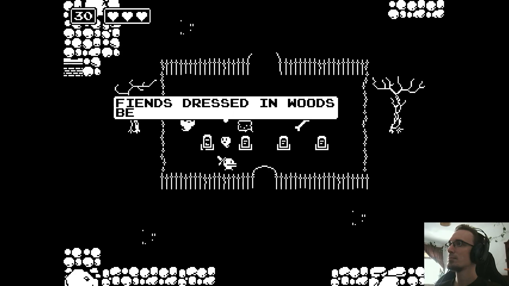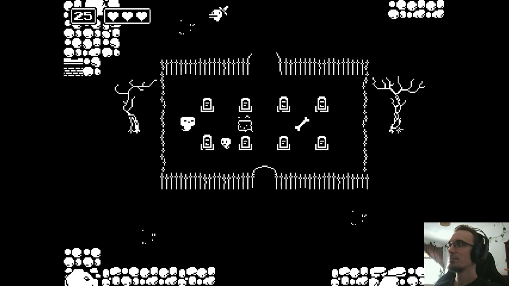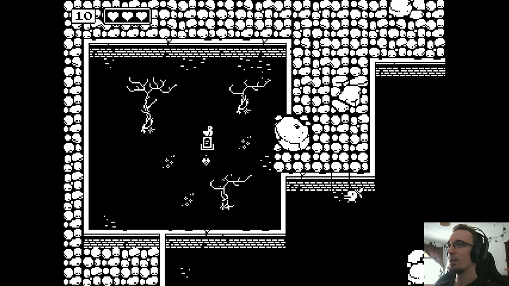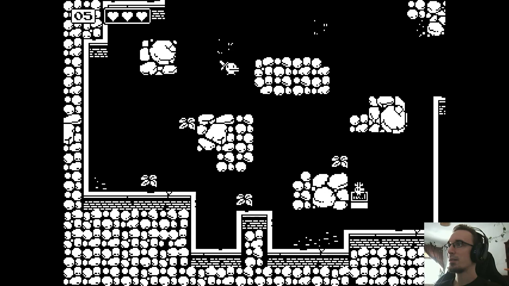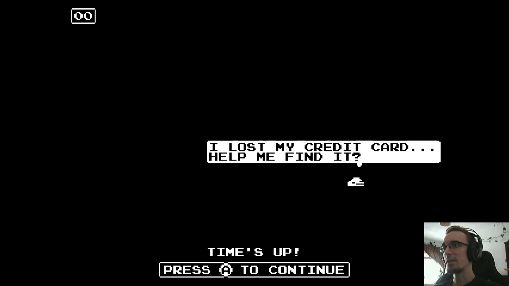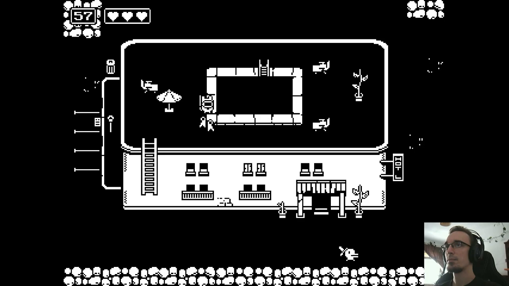Okay, seems like this is... so now I'm on the right floor, so they help me with hints. Okay. Wonder if it's only in this place or if they are helping me in general. Because in that case I would probably prefer to try it without help first. But we'll see. I lost my credit card. Help me find it. Okay. Well, there's more to check out here, I suppose.